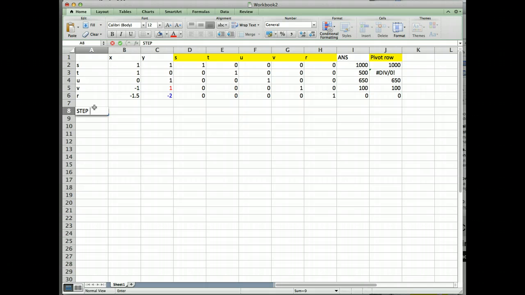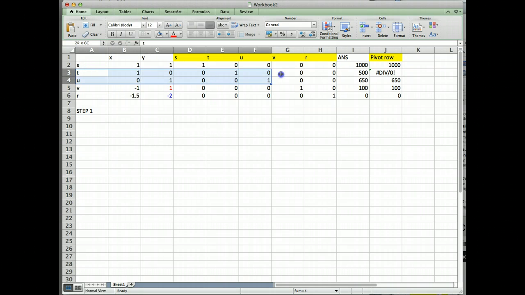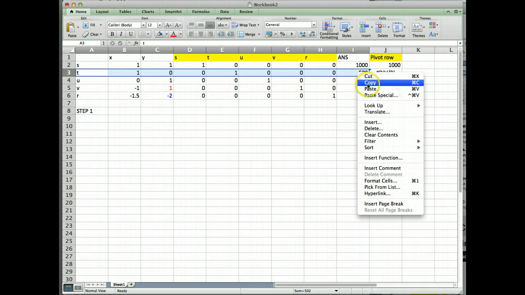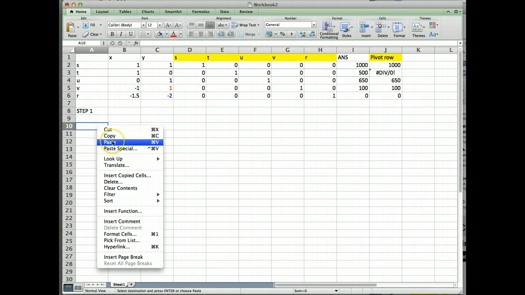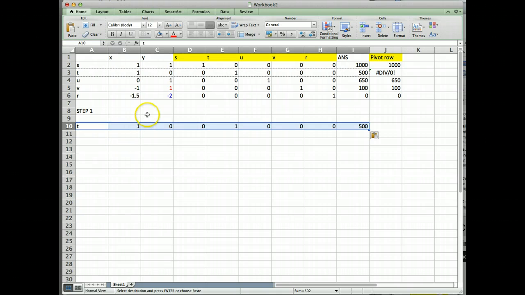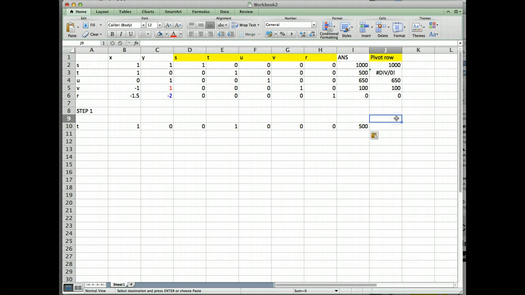So this is going to be my first table. I'm going to call it step 1, although technically it's not really step 1 because I'm creating a new table. Okay? So what I want to do is get everything equal to 0. Well, I'm just going to go ahead and copy the T column, because the T column already has a 0 in the pivot position. Over here, I'm going to write how my steps to get the 0.